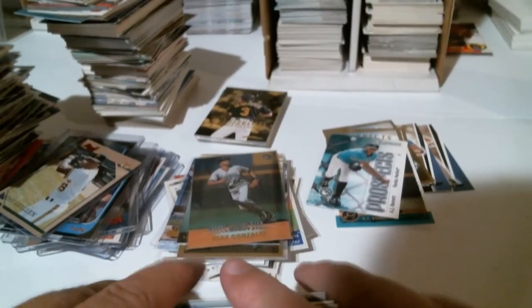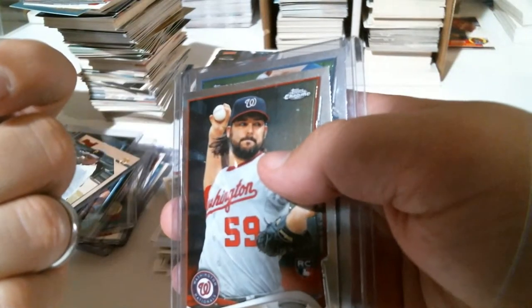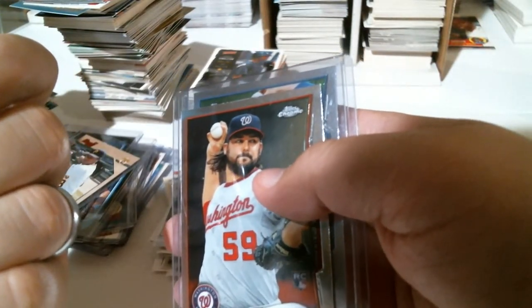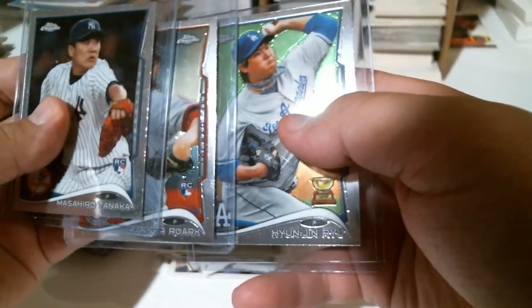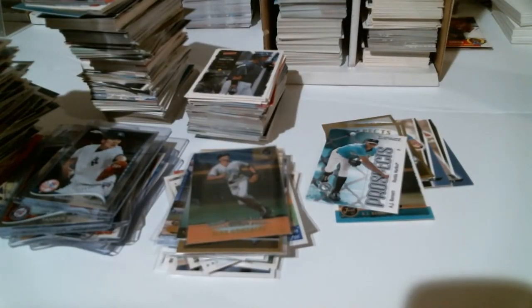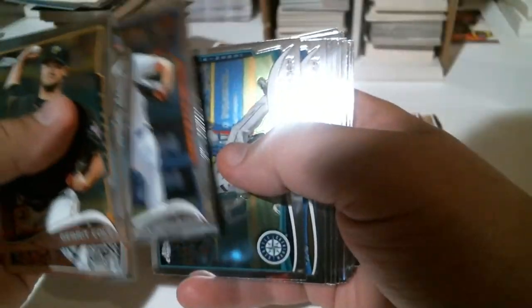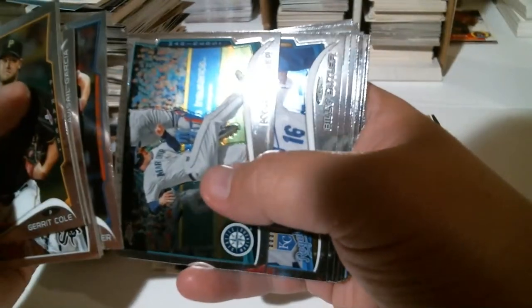And we got a few cards up here from 2001 to 2004. Not many, but there's some. So we'll go through those real quick and see what we got. This is 2000. This is 2014. Tanaka, Rourke, and Ryu. Topps Chrome, 2014. Max Scherzer. These are not rookie cards, though.